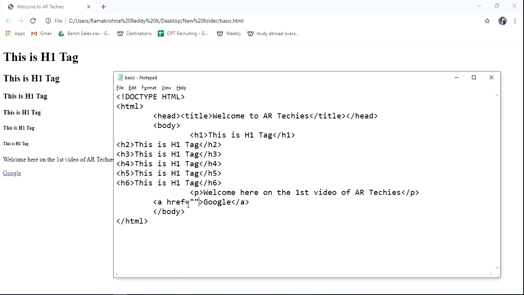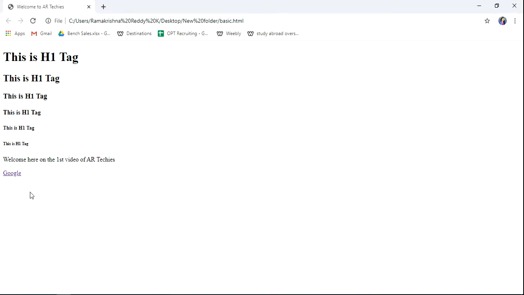What is the URL for the Google homepage? https colon forward slash forward slash www dot google dot com. Once I place the cursor here, immediately at the bottom you can see google.com.